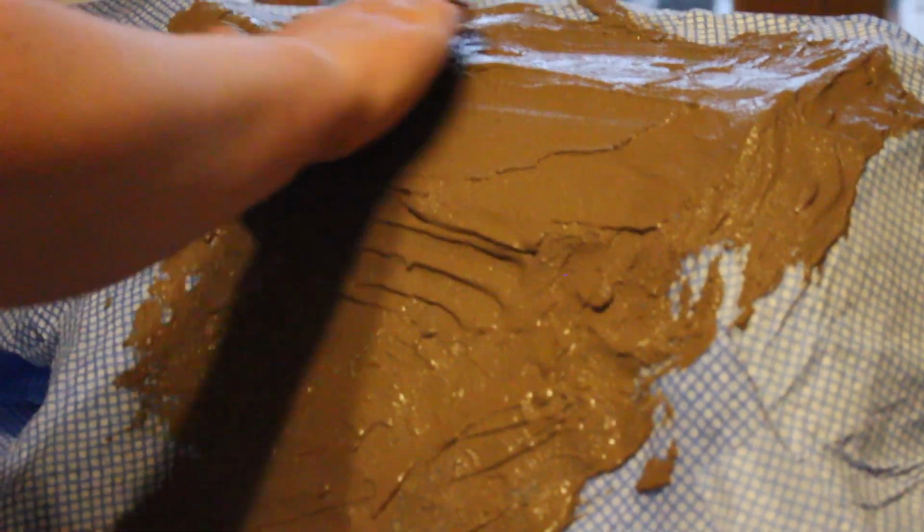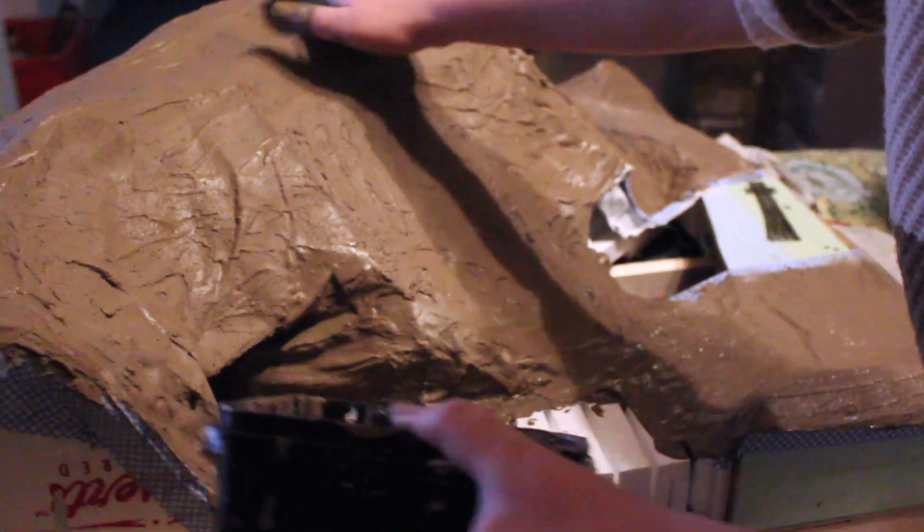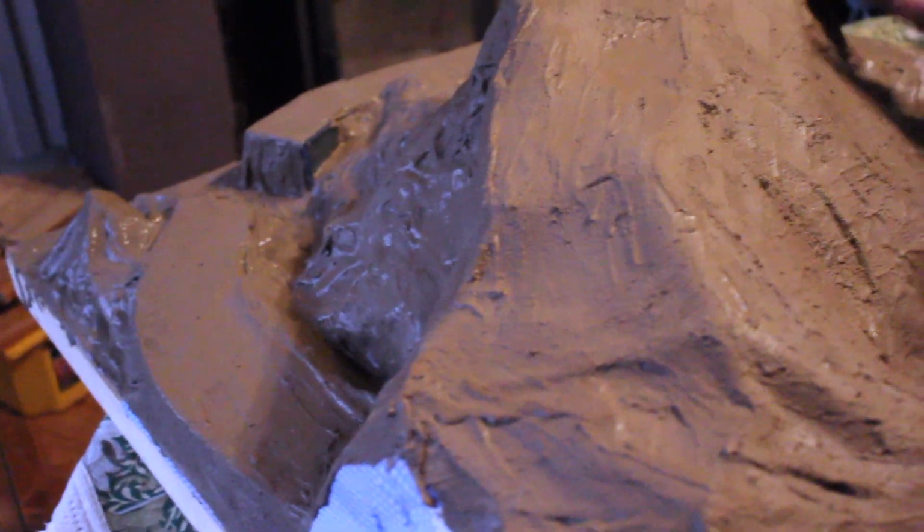Once we get the basic layer on here, actually sometimes it's better just to work directly with your fingers, and you can get a nice smooth layer that follows the contours better, and you don't end up with almost like furrows and ridges caused by the spatula. So I'm going to get stuck in there now. I'm going to get that done, and then we'll come back and look at the finished product. It didn't really take too long.